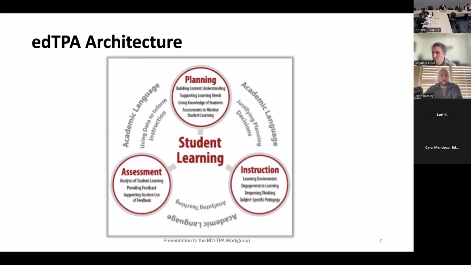Analyzing teaching is the last of the rubrics in the second task, the instruction task. Analyzing their teaching effectiveness asks them to really look at those videos, think back and reflect on those lessons, and analyze their own effectiveness in terms of the teaching. And then using data to inform instruction. That's part of using the whole class data, also using data from those 3 focus learners to really say, if I was teaching this again, this is what I would do differently. I would make these changes. Like, I've learned from this.